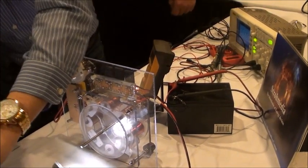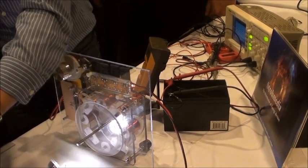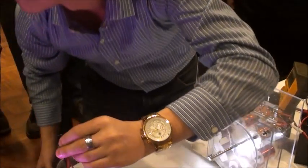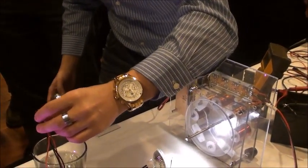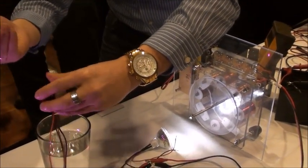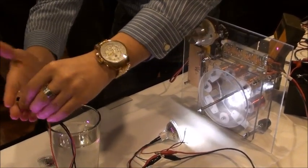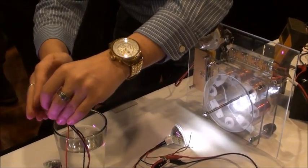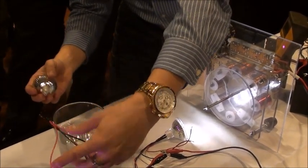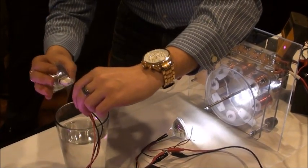Okay. Look at this. Still working? Because I'm crazy, huh? If that was AC, that's an AC bulb. I have water on my hands. Nothing happens here. I have no discharging. I can put the wire inside there. Nothing happens. That's amazing. No change in the brightness.